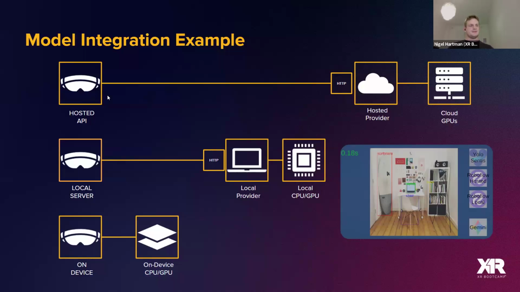So basically, we have our headset here, and we have a hosted API, which uses, for example, GPUs on a server somewhere else. So we don't need to set up a model. We don't need to think about it. We just call this API via the internet from our headset, which is somewhere on a server. It's like a website. We send our data there, for example an image, and we get data back, for example with bounding boxes of objects. And the only thing we need to think about is how to use the data after that.